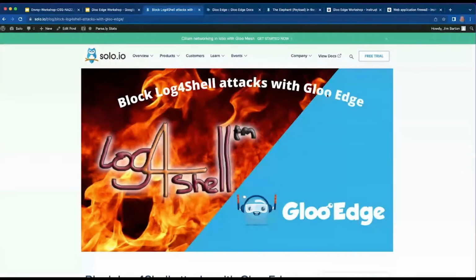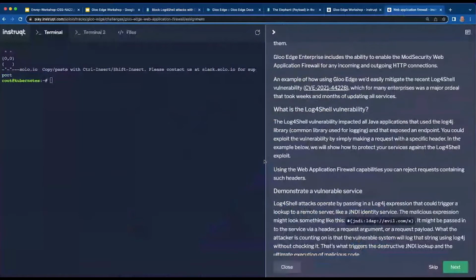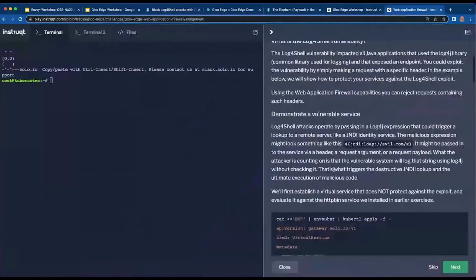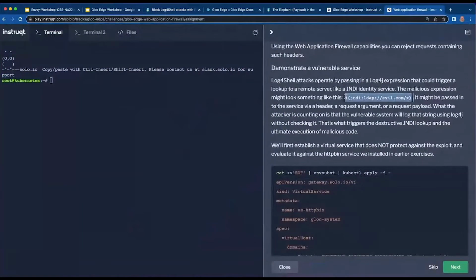So this exercise is based off the experience documented in this blog here. It's a shorter version of that, but it goes into detail about the Log4Shell vulnerability. Basically what happens is you have a malicious expression that looks something like this, for example JNDI, the Java Naming and Directory Interface.